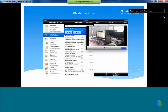Here is the photo capturing feature. I can say that this one is important for plenty of our customers. For instance, we have a customer that works in real estate business, and when he's visiting customers, he wants to show the pictures of real estate that he's offering. So he wants to show pictures of living room, bedroom, the view from balcony, and so on. So you can easily take a picture and attach it to any type of record in your Dynamics CRM. Then we had another customer that wanted to attach a picture of a restaurant to each account and so on.